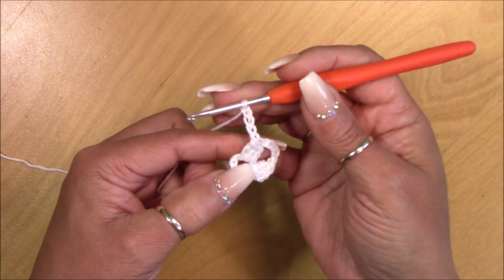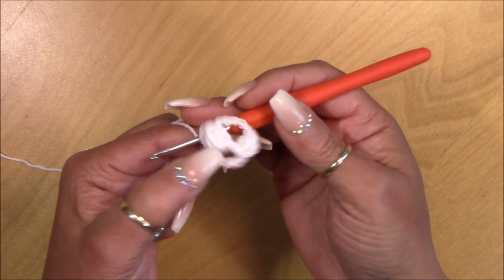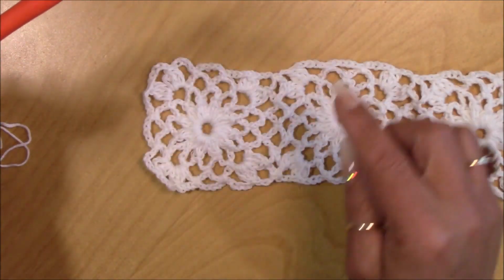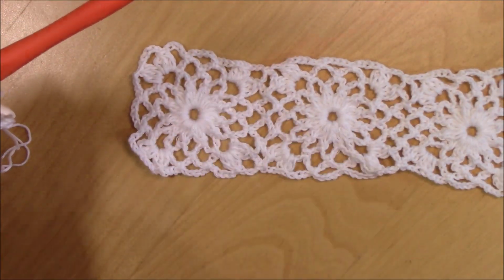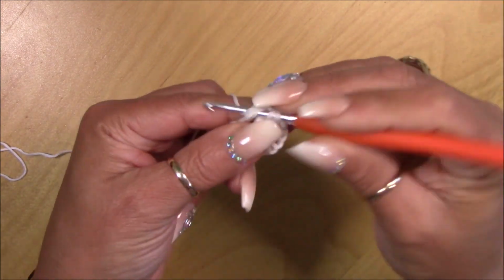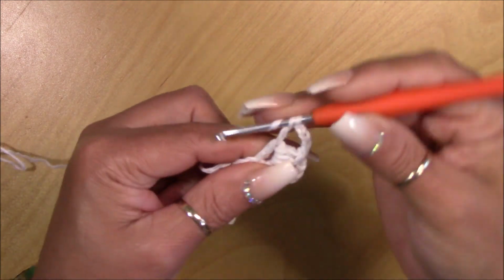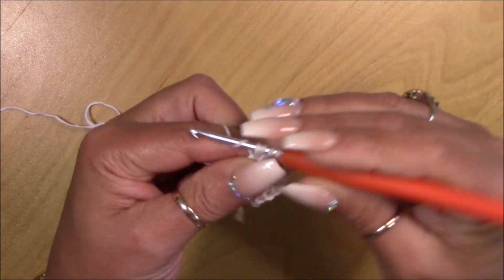And that is the repetition that you're going to do over and over until you have 12 of these groups. That's what I have here. 12 of those groups with a chain 5 in between. You have 1 loop in your hook, yarn over. You're gonna do a double crochet that you're not gonna finish. You have 2, yarn over, a double crochet that you're not gonna finish.